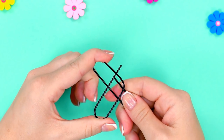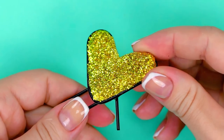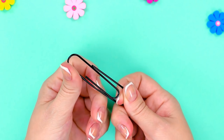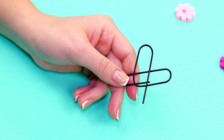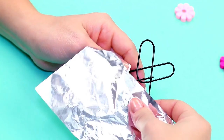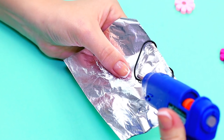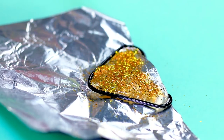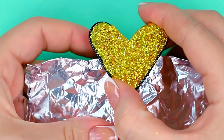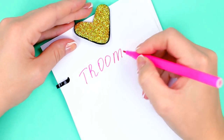In our previous classes, we've already demonstrated how to make a heart out of a paper clip. Now let's make it even better by adding some hot glue. Get a big paper clip and bend the ends towards each other — the shape already looks like a heart. Attach the clip to the edge of a piece of foil covered with greasy cream. Gently fill the space with hot glue and sprinkle some glitter on it while the glue is still hot. When the glue is cured, take the clip off the foil. Now you have a sparkly heart to hold all of your notes together.